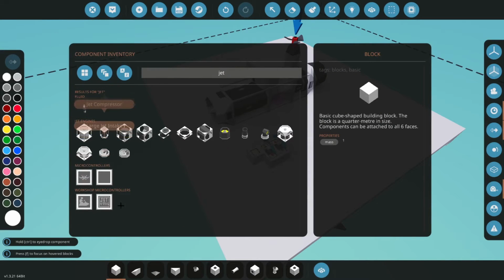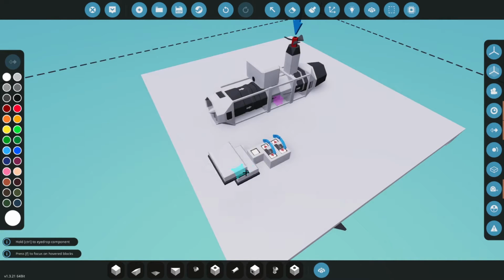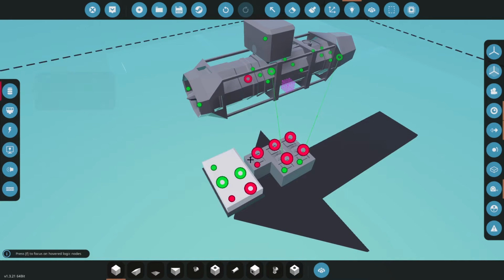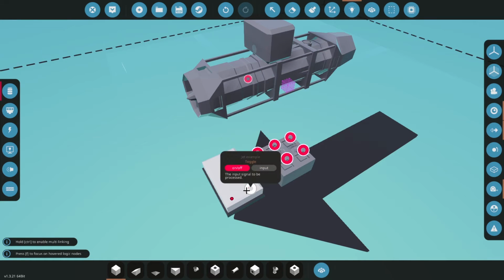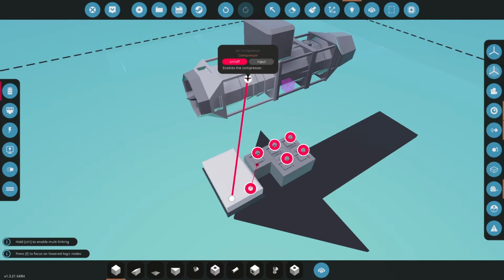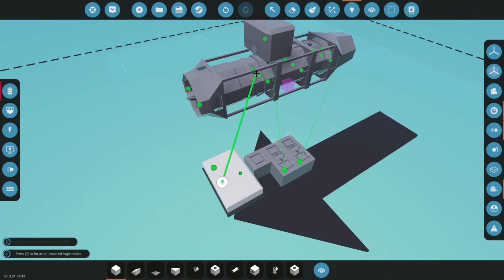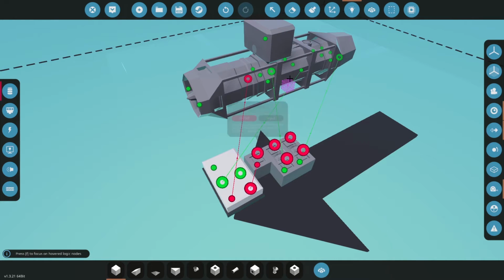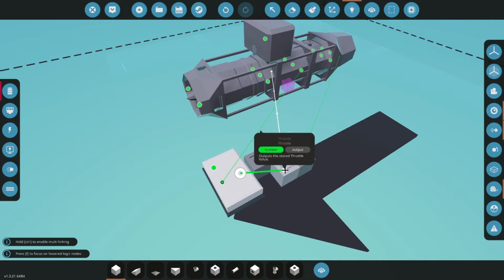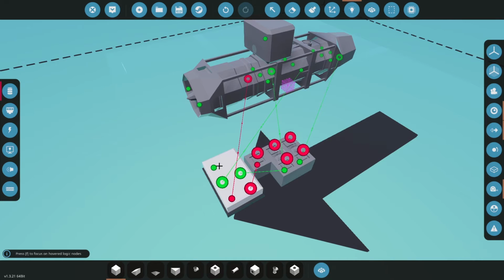Let's get a jet example microcontroller. Place it down here. Now, we're not going to worry about electricity because I've got infinite electric on. So toggled, we're going to put to our toggle, starter, there we go, to our compressor. RPS, we're going to take this from our jet compressor or our turbine. It does not matter. I typically use the compressor or the combustion chamber. They will read the same thing. Now, our throttle 0 to 1 is going to go from our throttle lever, and then the throttle out is going to go to that.